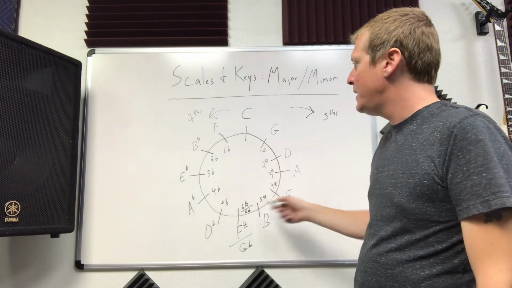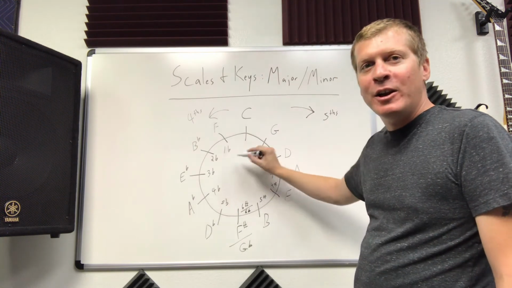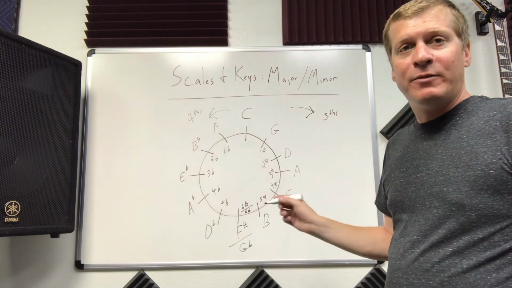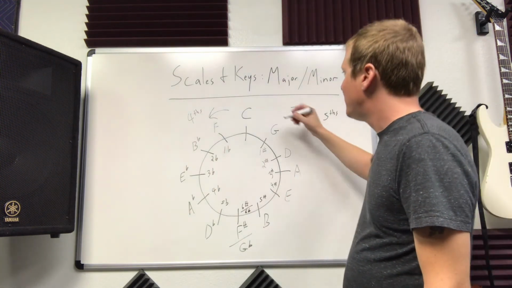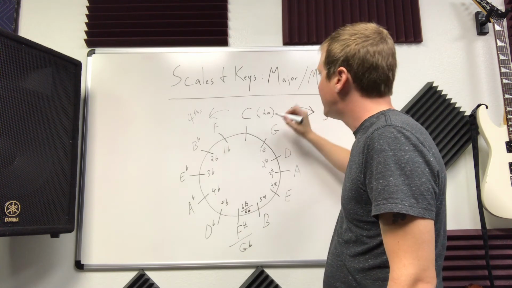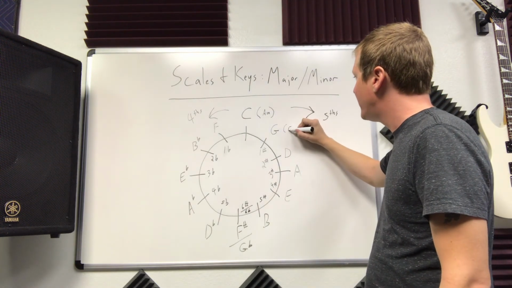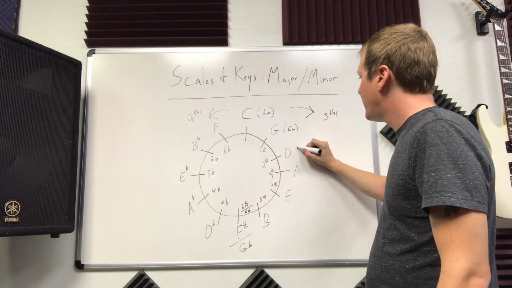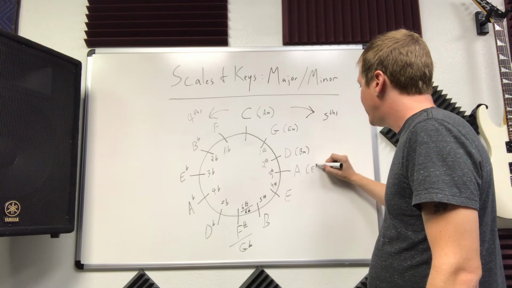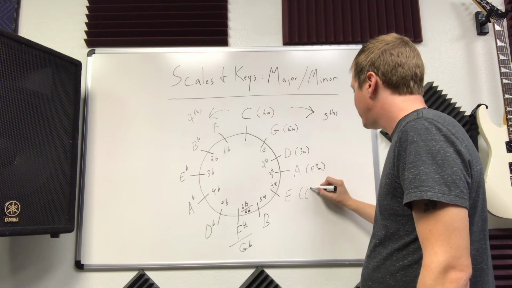Now each and every one of these keys has a relative minor. Now sometimes you see the relative minor written on the inside here, but I think it kind of gets a little cluttered. So for me, if I really want to write out all the relative minor keys that go with it, I'll just maybe put in parentheses. So C is also A minor, like that. Just so I know. So here G, the relative is E minor. D, the relative is B minor. A, the relative is F sharp minor. E, the relative is C sharp minor.